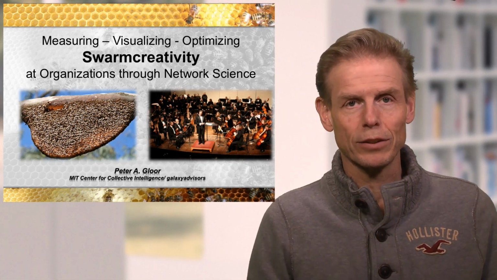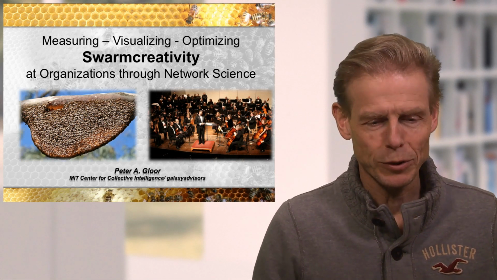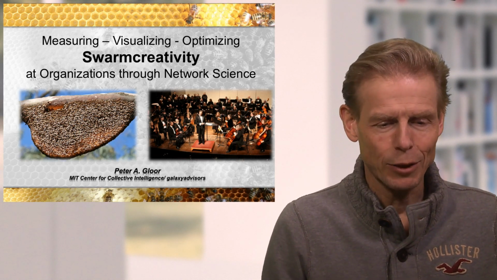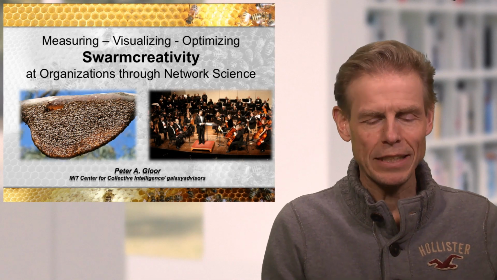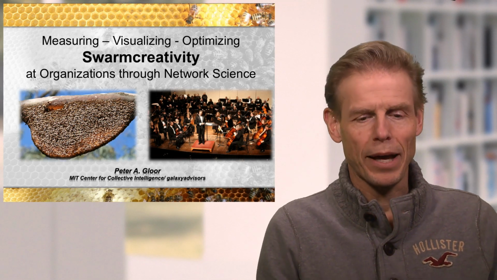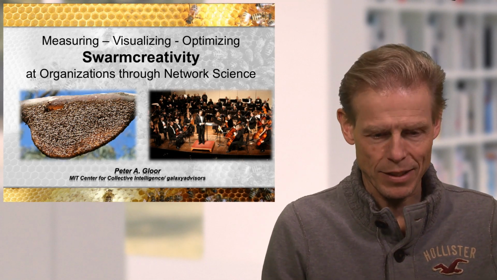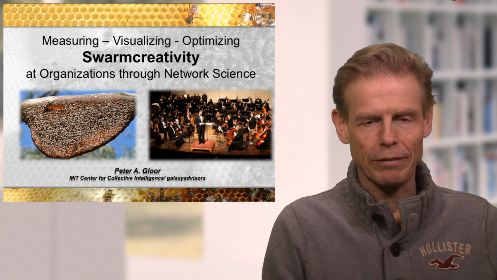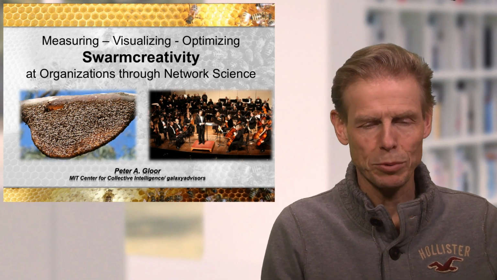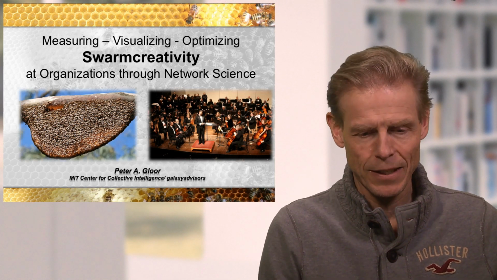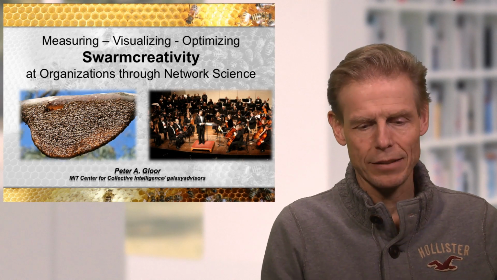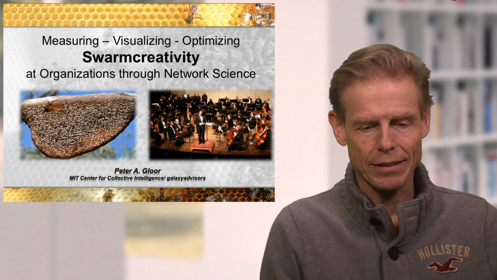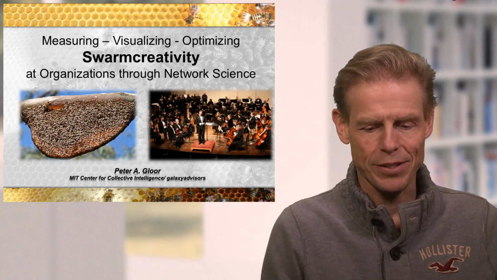So in this first introductory part, I will give you an overview of the swarm creativity concept and how it can be applied not just to bees, but to humans by analyzing their interaction patterns. I will be talking a lot about bees and how they communicate, but I will also talk about how humans interact over the internet using social media and face-to-face by measuring interaction through what we call sociometric badges.